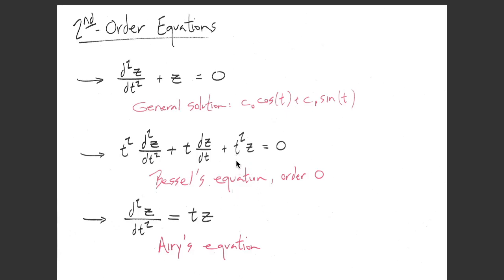You might be wondering about the solutions of these two equations. Well, like we saw with first order ordinary differential equations, generally these things don't have elementary solutions, and that's true of both Bessel's equation and Airy's equation. They do have solutions, but the solutions can't be written down as finite combinations of basic functions from calculus. And so the importance of accurate numerical methods is highlighted by these kinds of examples again.